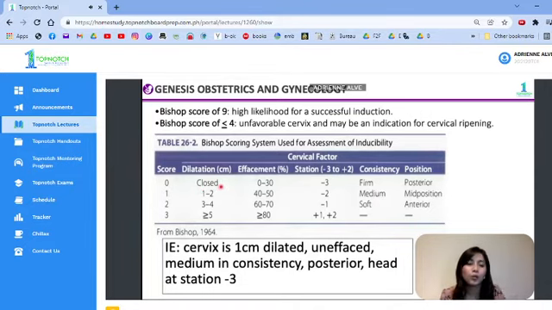So for example, nung resident ako, ang memorize ko lang, for you to get a score of 0 for your D component, your dilatation, kailangan closed. Para mabigyan ka ng score na 3, greater than or equal to 5. So therefore, maiisip mo na 'yung may score na 1 is 1 to 2, tapos 'yung may score na 2, 3 to 4. Nag-get? Okay. Ganun din sa effacement. Ang score of 0 mo ay 0 to 30%. Ang score ng 3 mo ay greater than or equal to 80. Therefore, ang score ng 1 is 40 to 50. Ang score na 2 is given to 60 to 70% effacement.